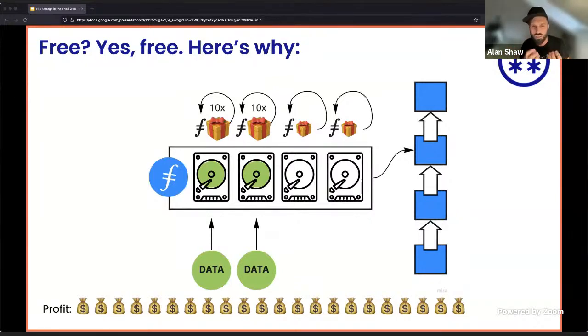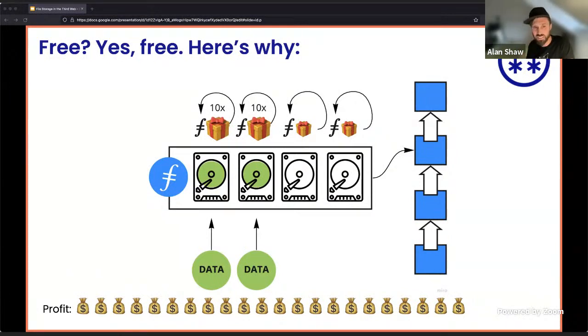You can see the potential profits to be made by storing real user data. This is such a powerful incentive for Filecoin storage providers to store user data, such as the data they're getting from Web3.Storage, that they're willing to offer free storage in order to get this block reward multiple. In some cases, storage providers want to store this data so badly that they're even willing to pay users for them to store it.